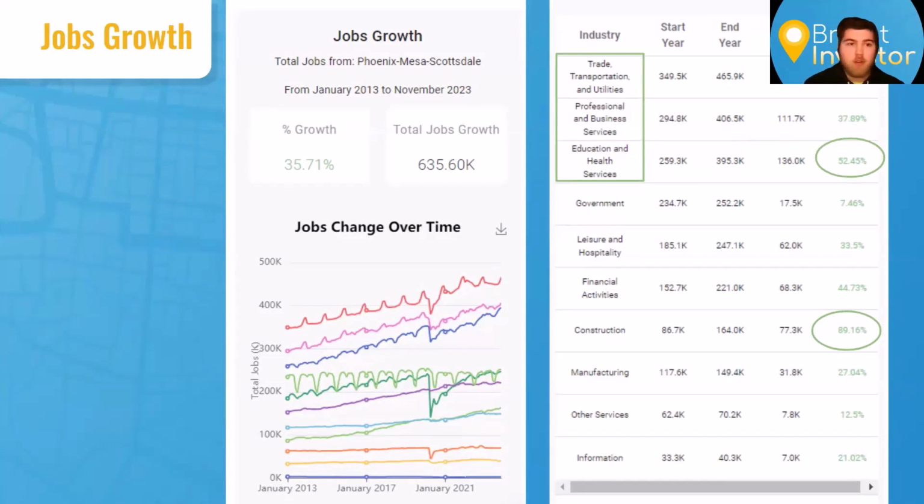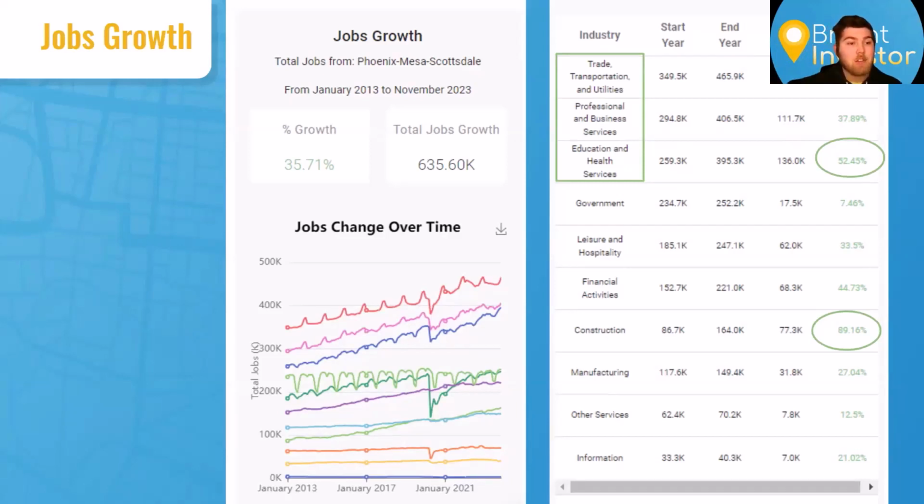And when we track demographics and changes in humans' location over time, we know that people follow jobs. And so we already know population is increasing, but the job market is increasing by an order of magnitude of 3x what the population has been over the same period of time. So when we see job growth like this, we know that attracts more people who are looking to seek more employment opportunities.